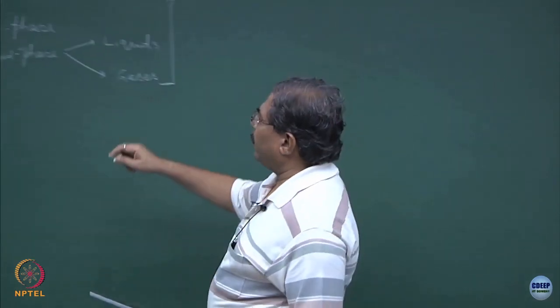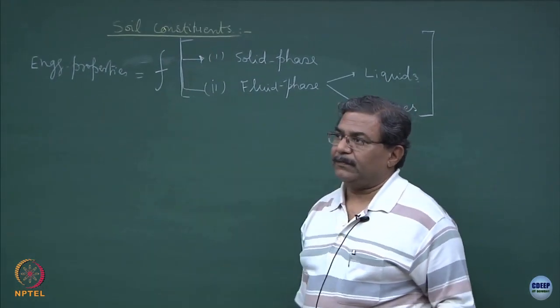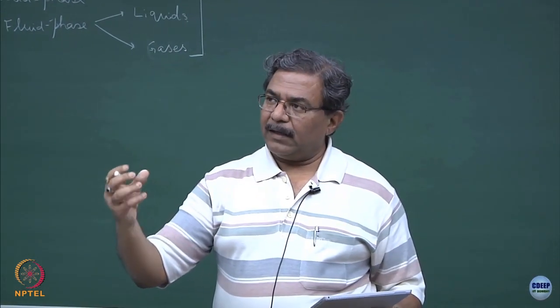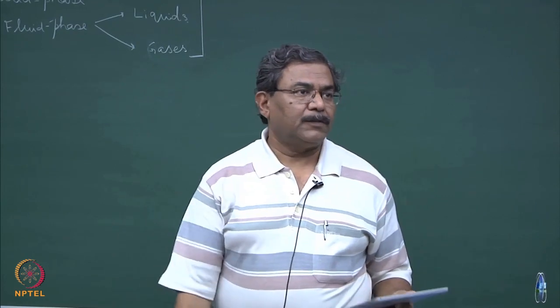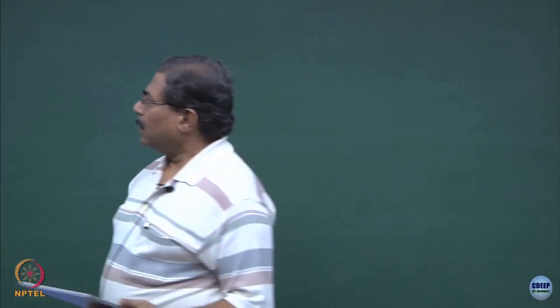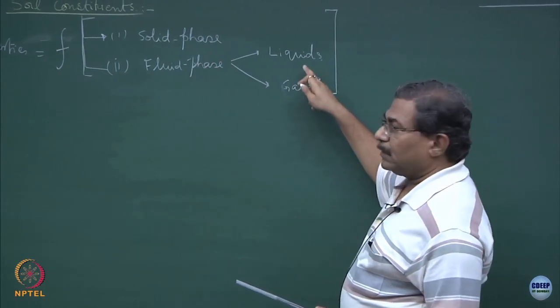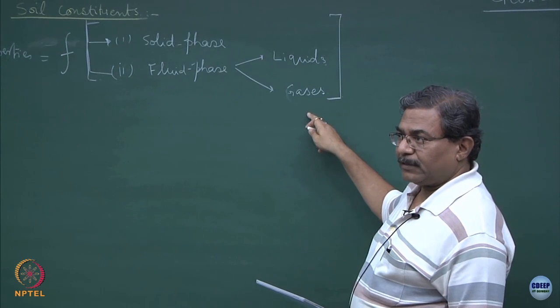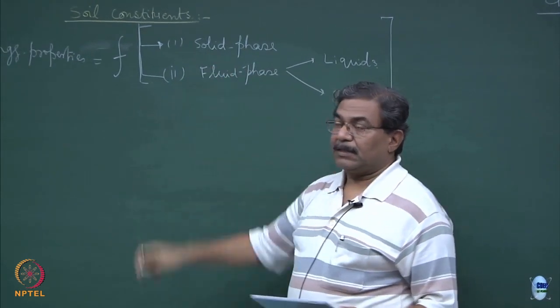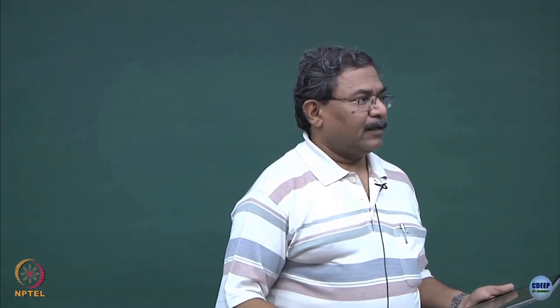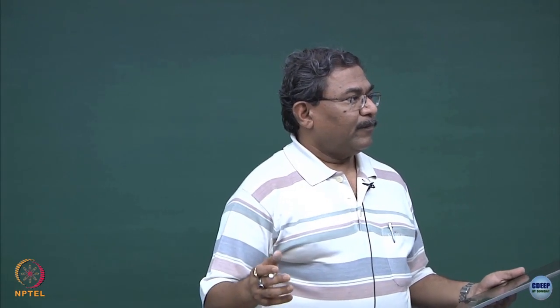A simple example: if I take a soil mass which is saturated, meaning completely soaked in water, take it out of the water and put it in an oven, slowly and slowly the soil mass gets dried up. That means there is a conversion of the fluid phase from one phase to another. The liquids are getting converted to the gaseous phase, keeping the skeleton constant. But suppose I elevate the temperature so much that it is beyond the melting point of the solids, what is going to happen? The entire thing will melt and become like lava.